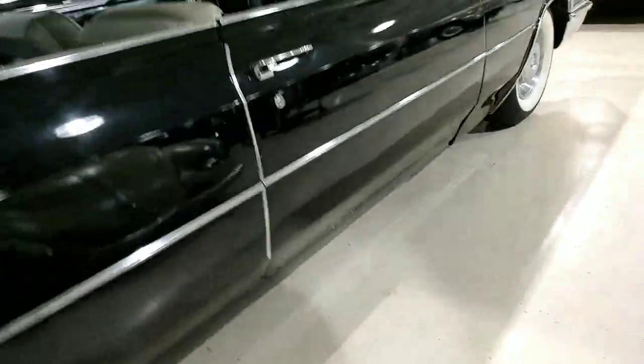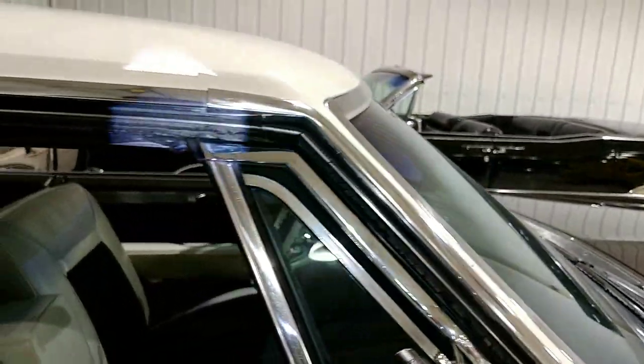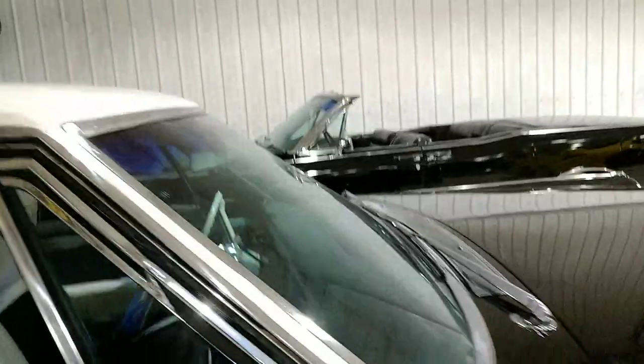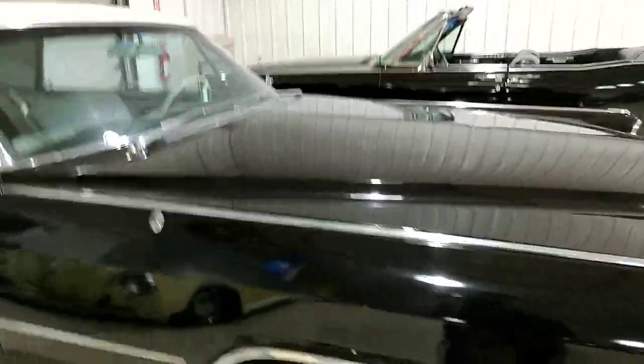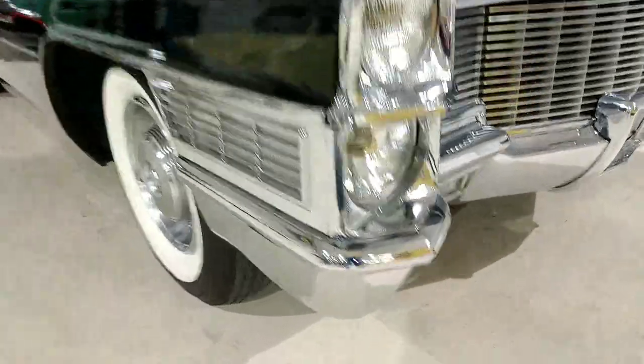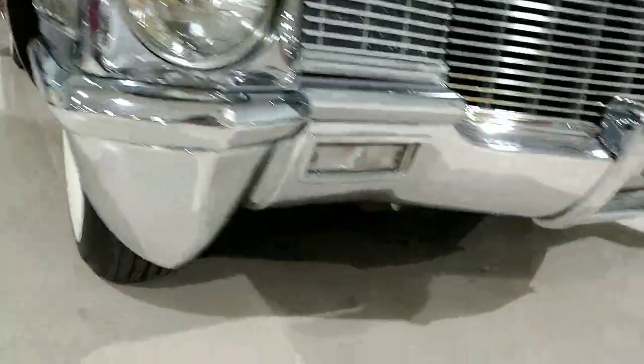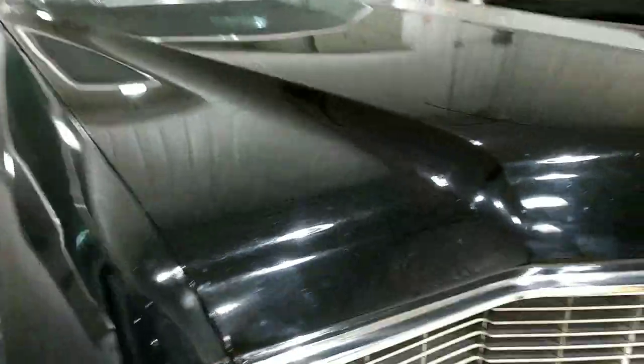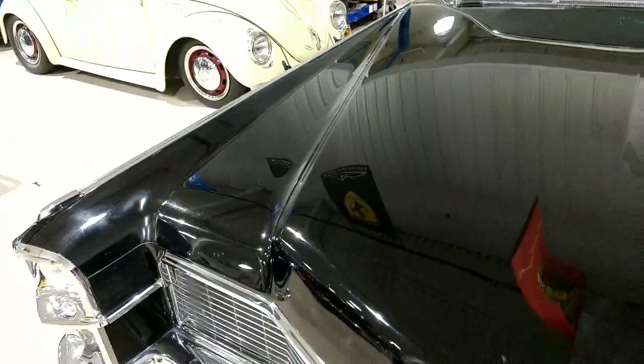Moving along, the same tired weatherstrip is on this side — one piece, and it's obviously worn. The passenger side front bumper and bezel look nice with very minimal chrome pitting. There are some small nicks that have been touched up, and there's one real ugly scratch up on top that is a bit of an eyesore — it won't polish out since it's in the paint.